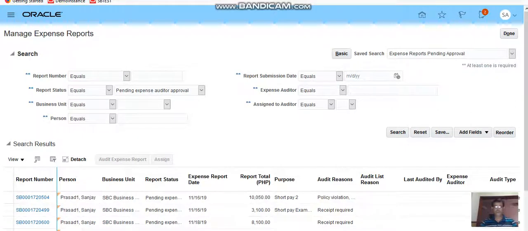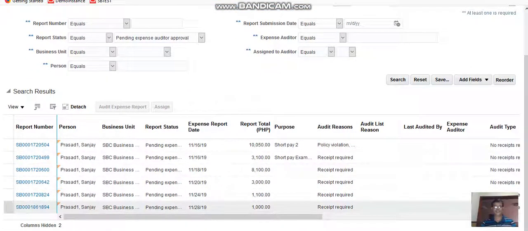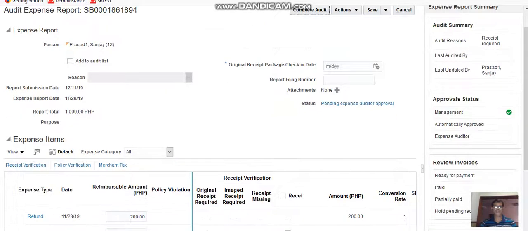So I go to the, yeah, this is the one, 1000 PHP. So let us complete audit.